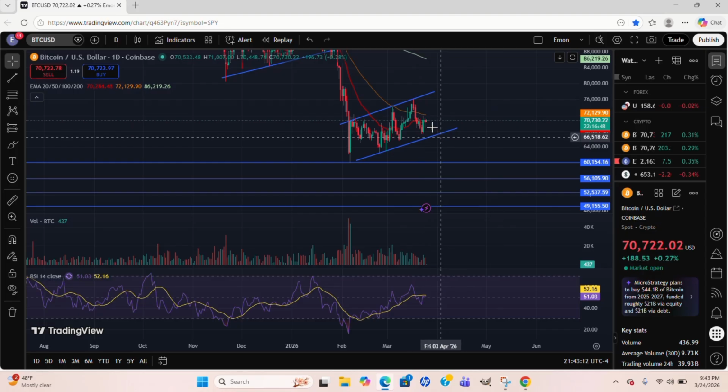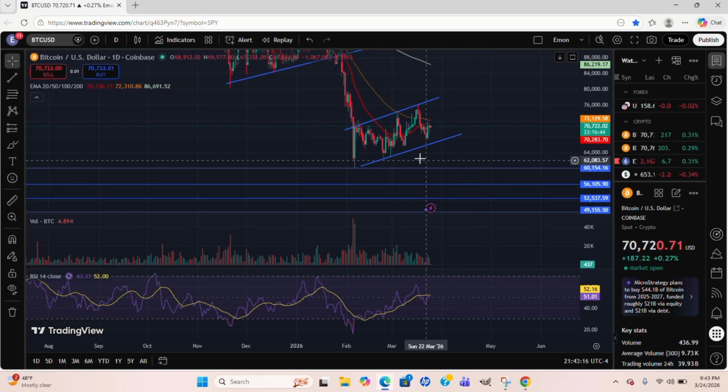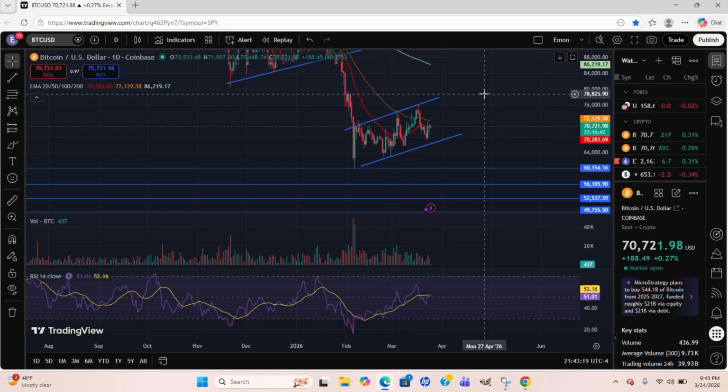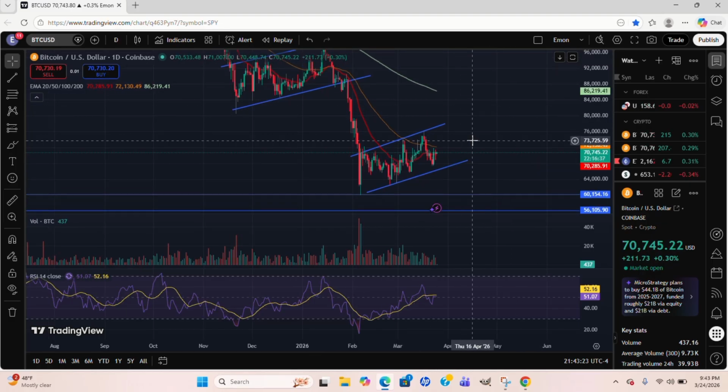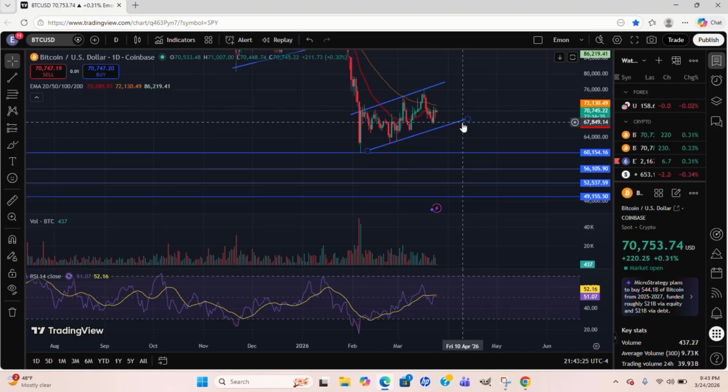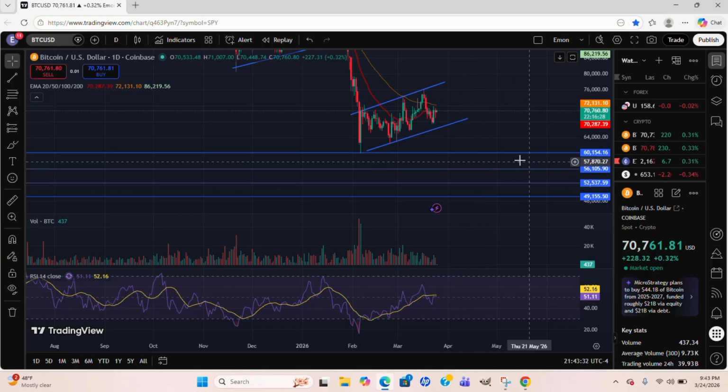But I think it's going to move down from here, and it's just a prediction, and predictions are not always right. But whenever I have seen ascending channels being formed in any chart, I always saw that the ascending channel broke down. So where can it go if it breaks down? There are some supports here that I drew. 60,000 was obviously the recent support. And then there's a support at 56, and a support at 52 and 49. So these are the supports where it can go.